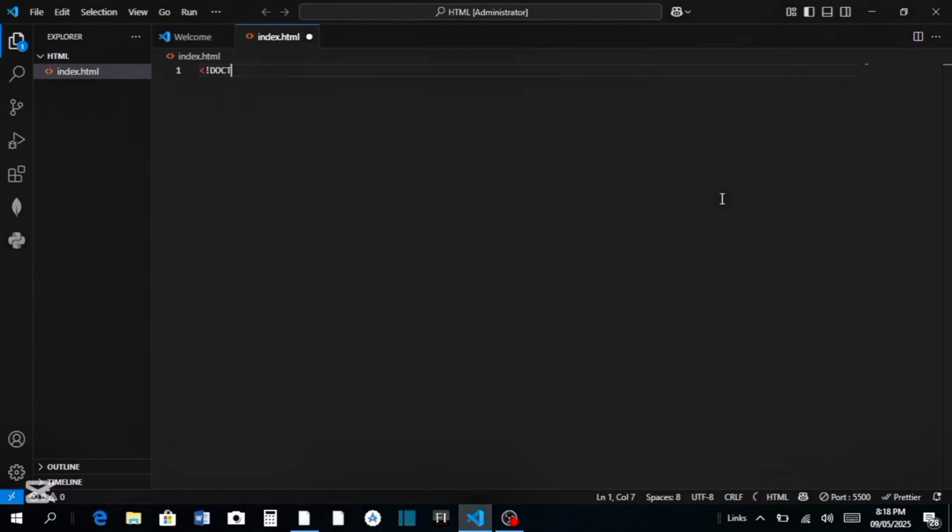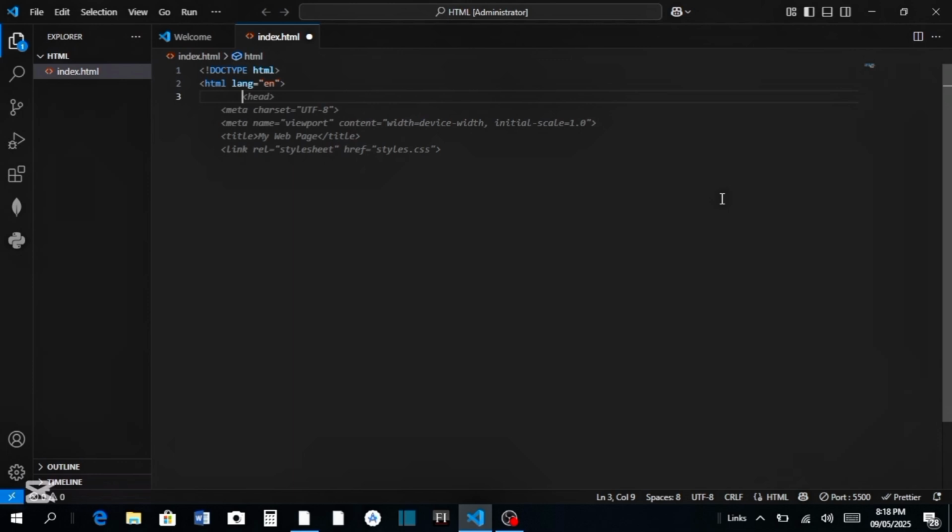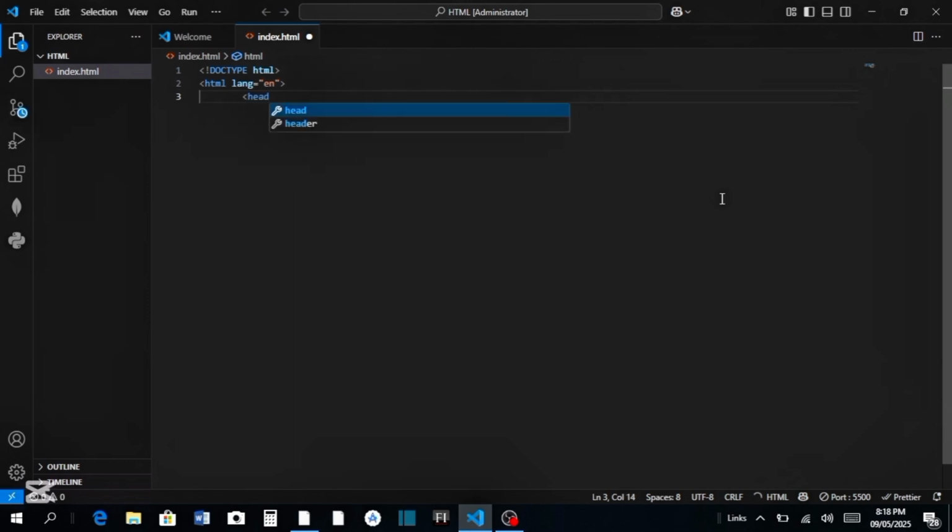Doctype HTML, this is the language. Then we have the head. Then we have the title.